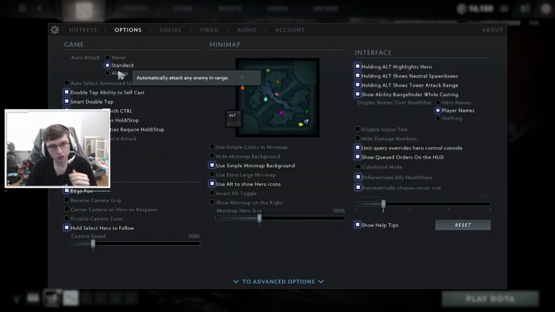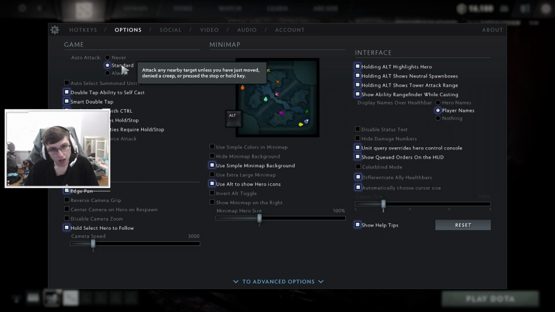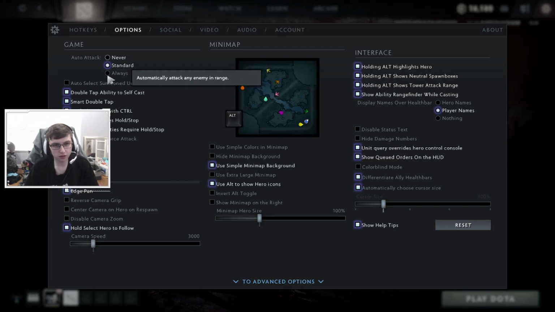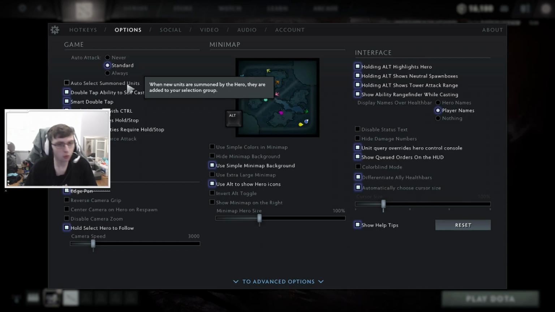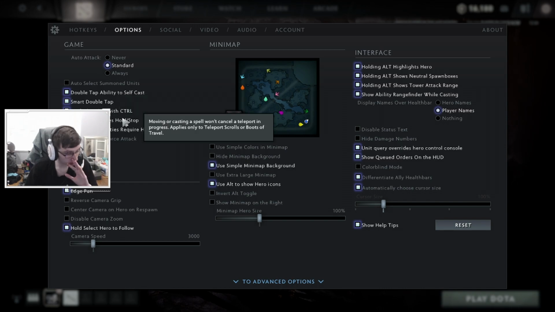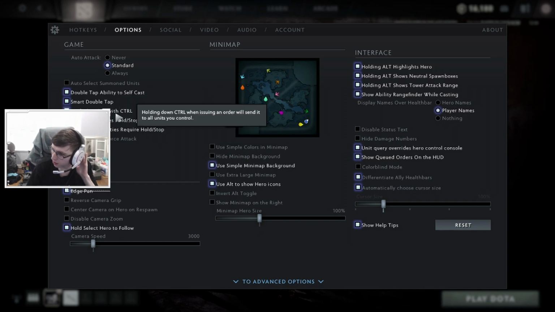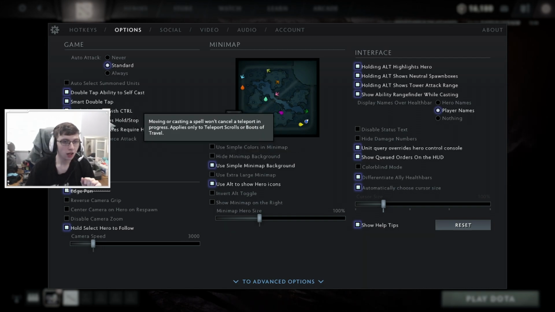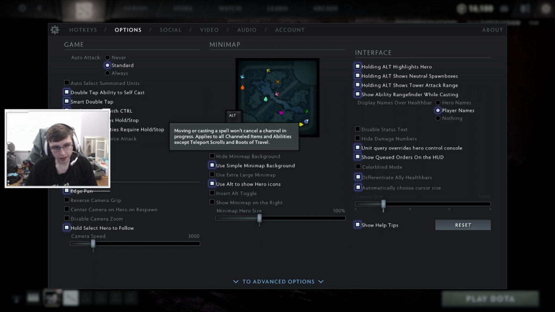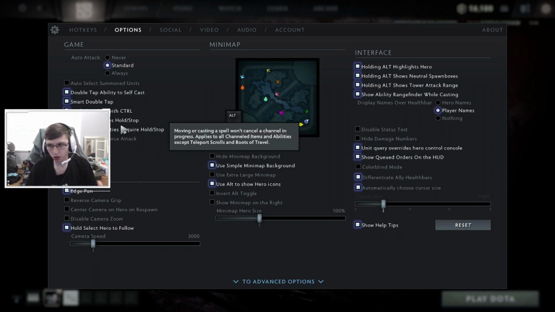Options, auto attack. I like standard, although never's probably better. I wouldn't bother with this. Double tap ability to self cast, yes. Smart double tap, yes. Unified order with control, yes, this is huge. If you've got controlled units, illusions, you want to be able to control click them around. Teleport requires hold stop. You want to be able to tap S to cancel that, but nothing else.